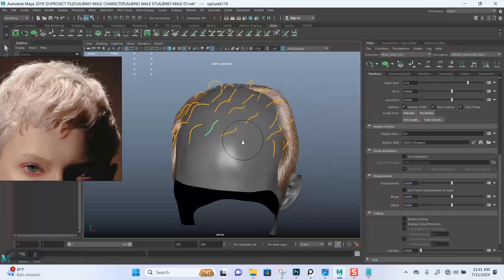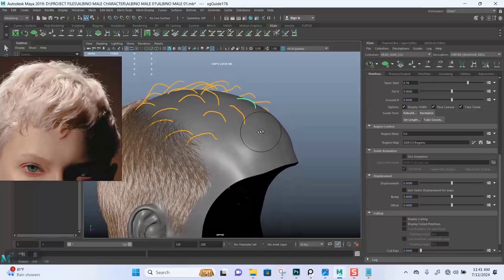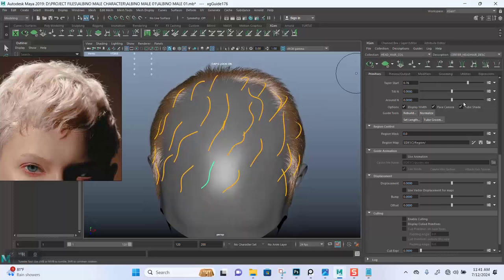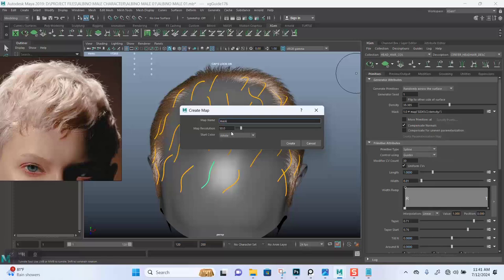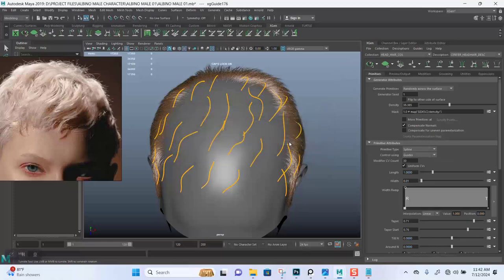So now we need to paint where this should grow out from. So we need to create a density mask for this. So let's go in there and create a density mask. So create map, fill this with black. Name this center, underscore edge, underscore density, underscore max. Okay, center edge density max creates.